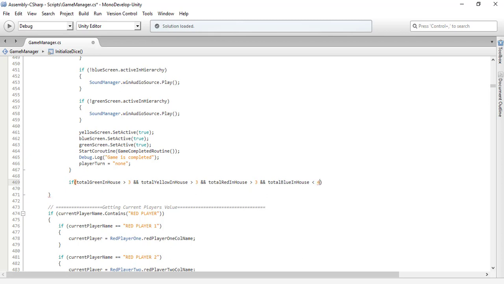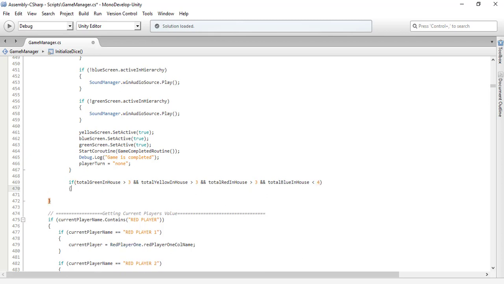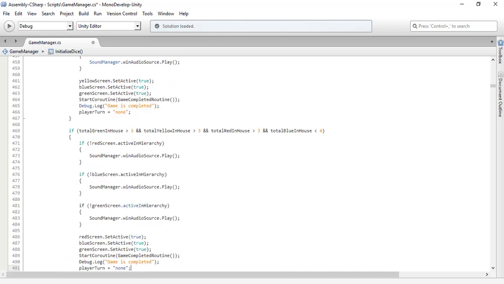So then again paste it. So red, blue. Okay, so instead of blue, there should be yellow.